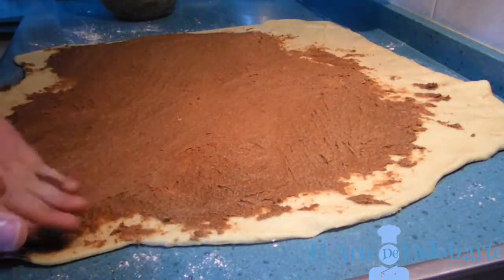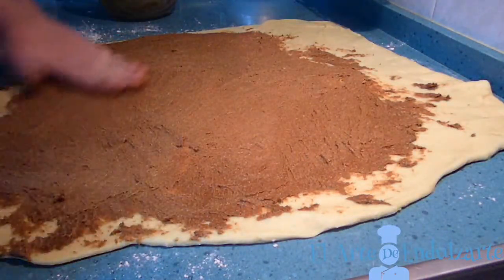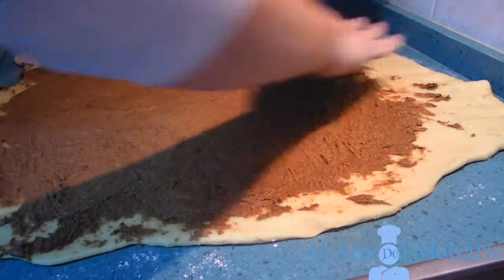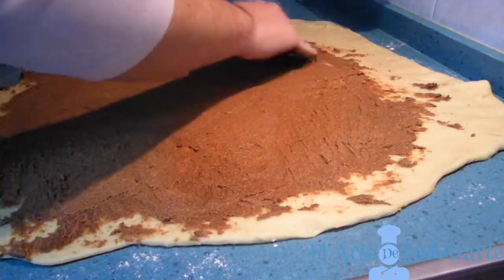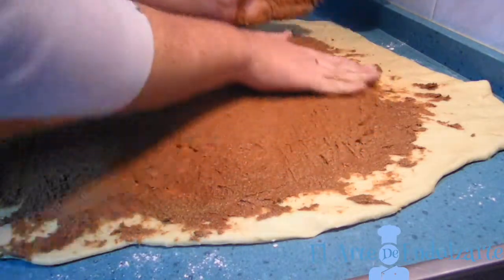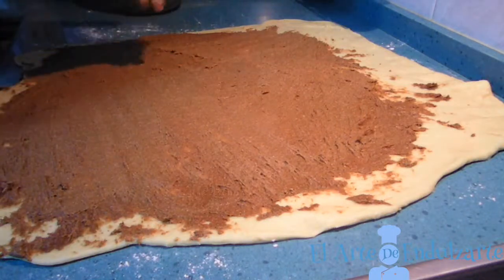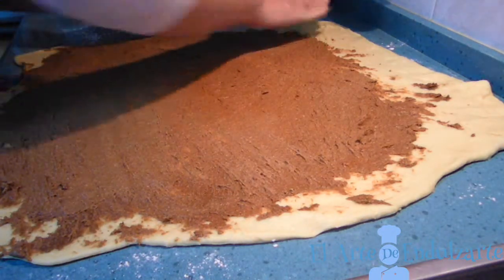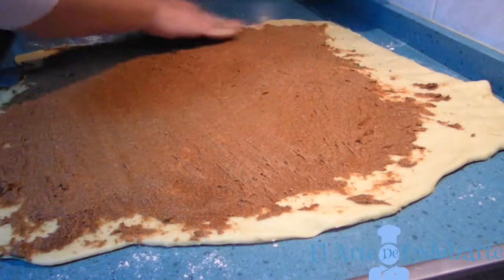And after that, we are going to wrap and make our roll. We have to make our cinnamon rolls. So continue with this. We have to have all the dough stand.